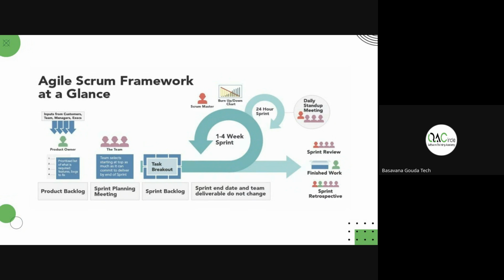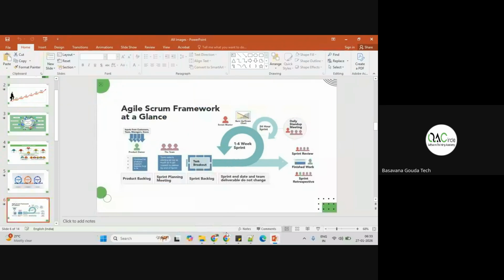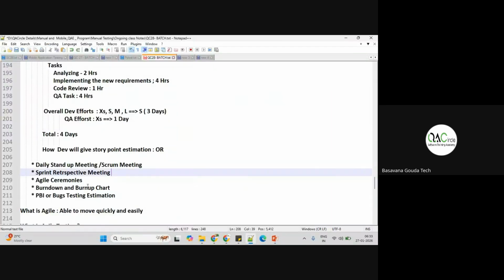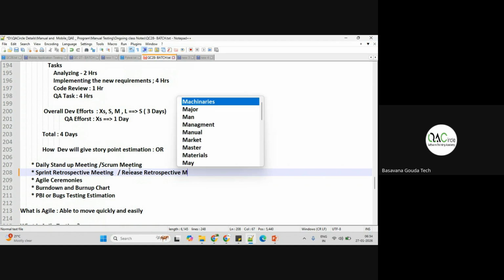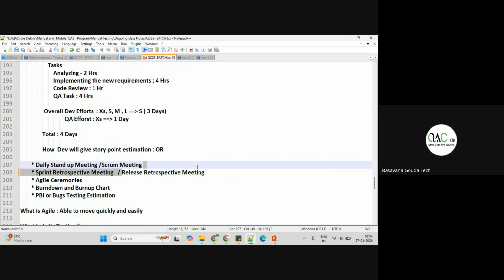Similarly, we have the release retrospective meeting. Usually we don't do this, but some companies follow it.